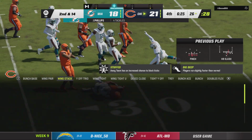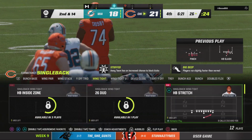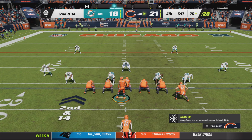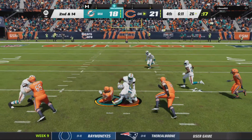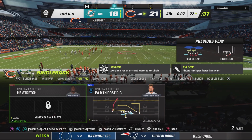I think we'll see a lot of it, and the difference between that and a pass blitz, you're just trying to get to the quarterback. You're trying to scheme someone open who will get to the QB and make sure he gets on the ground. In a run blitz, you're actually trying to cover up gaps, trying to cover up holes so they can't run the football. And he'll be a couple yards shy of the red zone here at the 22-yard line.